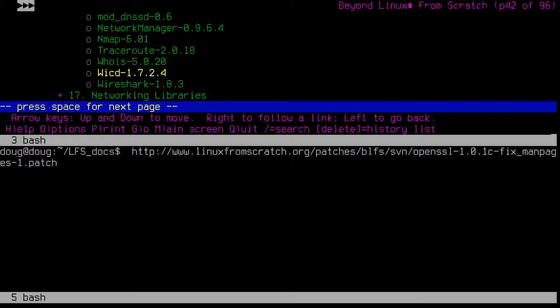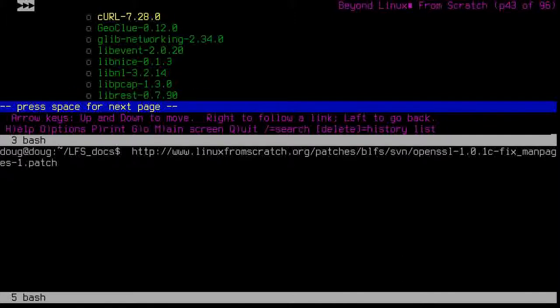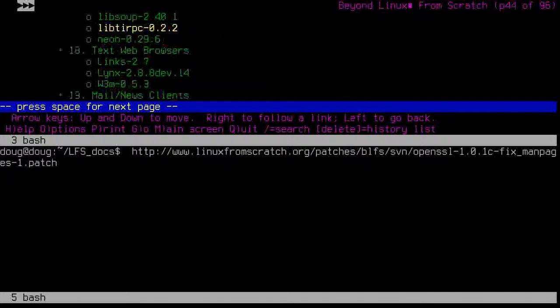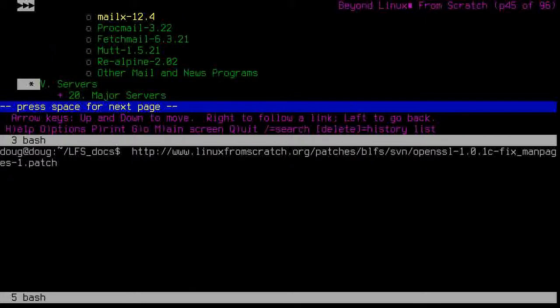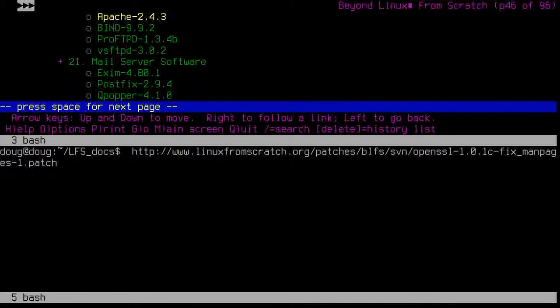Whois, I don't need that. YCD, I don't need that. Wireshark, I don't need that right yet. Curl, I do need that, but I can save that for the second time around. Web browsers, I definitely need those, but I'll save that for the second time around. Servers, I would like to get some mailers going in this one.